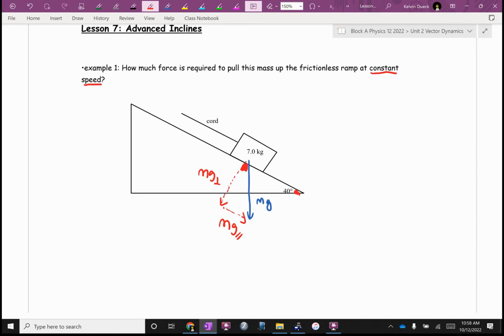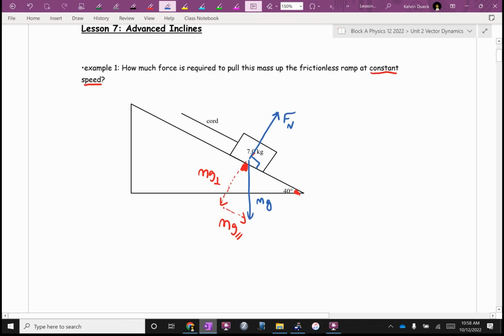How big? Again, not the same size. Don't draw that. Is it sinking into the ramp like quicksand? No. Is it flying off the ramp like Superman? So there's got to be a force pointing straight up from the ramp. Oh, this is not a dotted line. This is not a component. This is an actual force. It's going to be the same magnitude, I'll eyeball it, as mg perpendicular. And again, Lena, it's going to be a right angle right there. Okay?